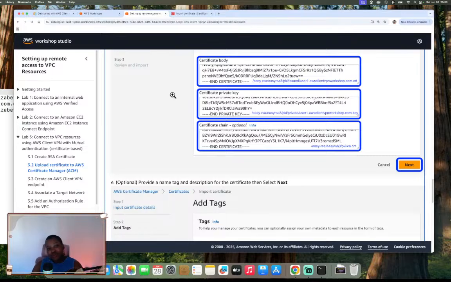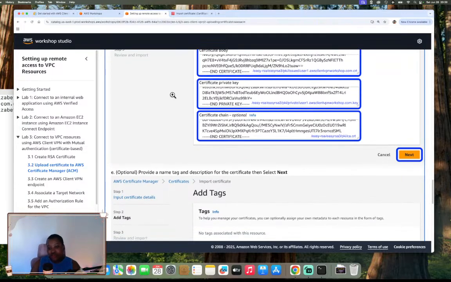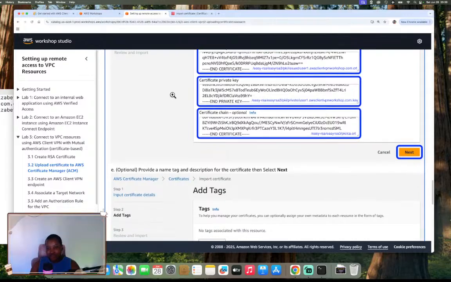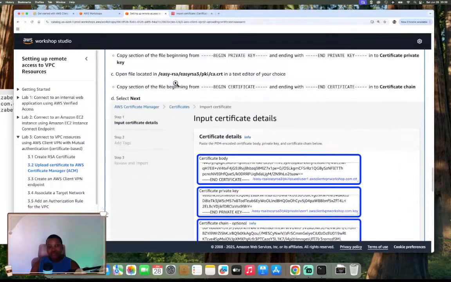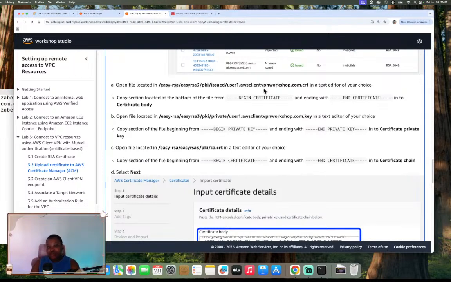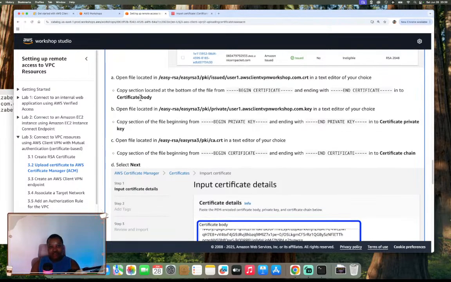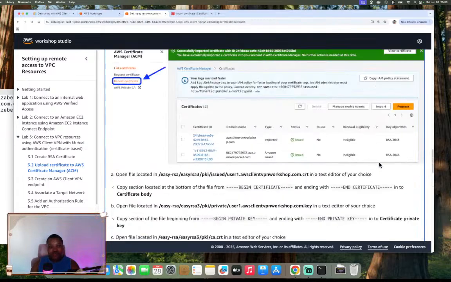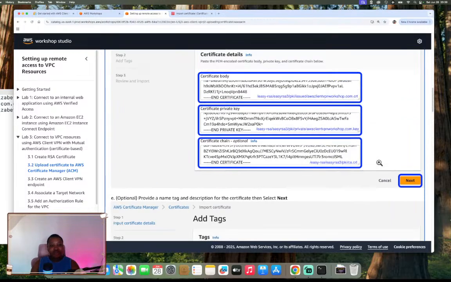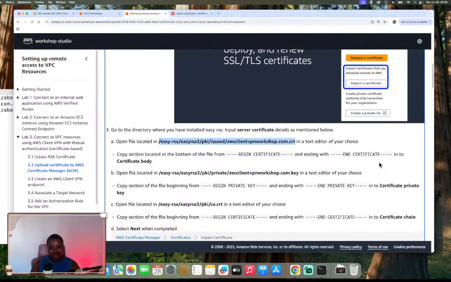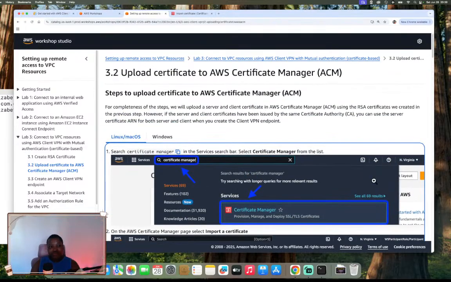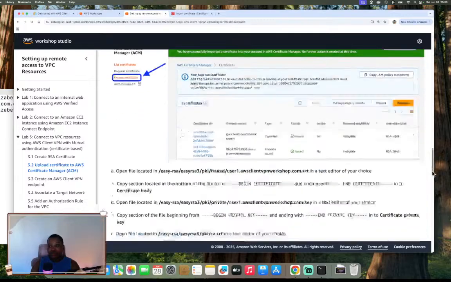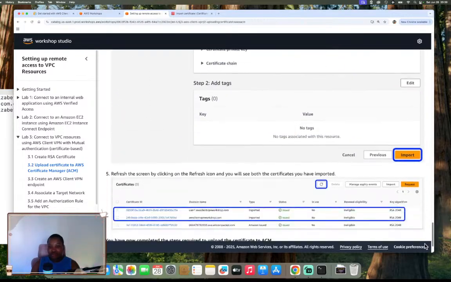It's only if you created multiple certificates for different clients, like different users or something, that you may want to import their certificates like this. But we didn't create multiple users. We only have one certificate that we created, and that's fine. But if you want to do more, you can add more. These are just extra steps depending on what you want to do. So I'll continue like this, and we won't be adding more certificates.